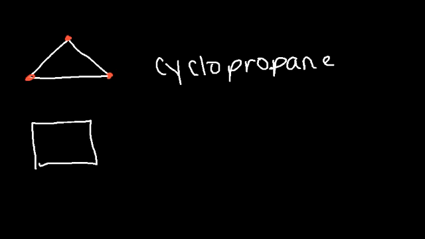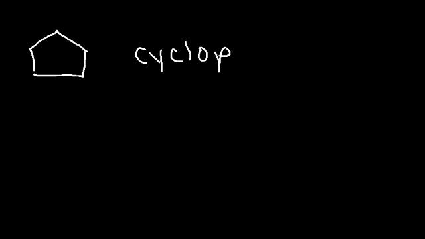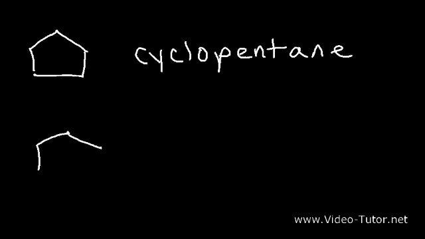So with that in mind, what is the name of this particular cycloalkane? So here we have 4 carbons, and 4 carbons is associated with butane. So this is called cyclobutane. Now there's 2 other common shapes that you need to be familiar with. This is called cyclopentane, since it's a ring with 5 carbons. And the one that looks like a hexagon, this is known as cyclohexane.